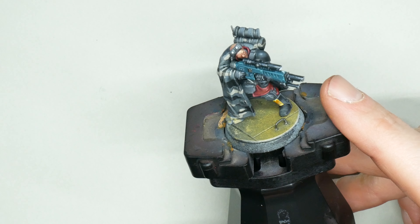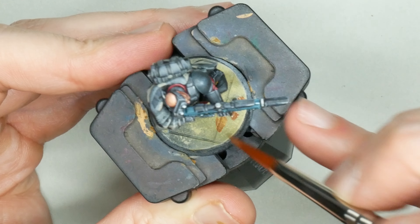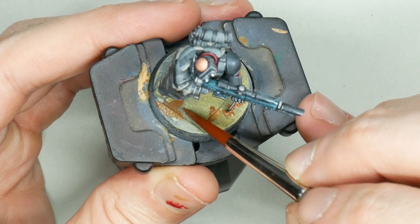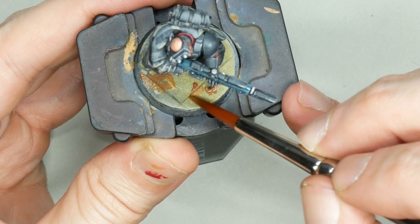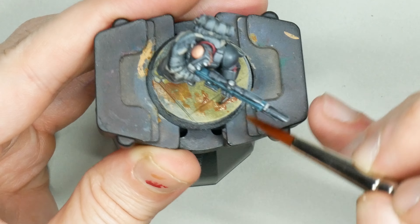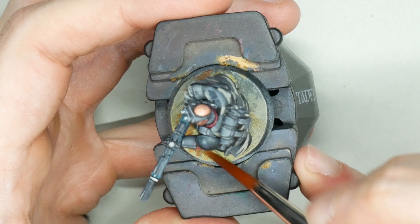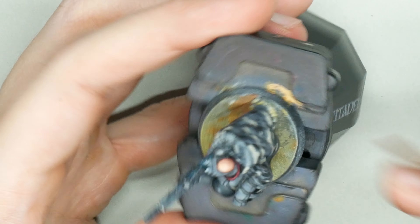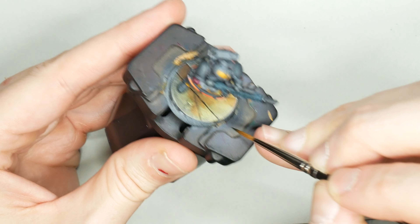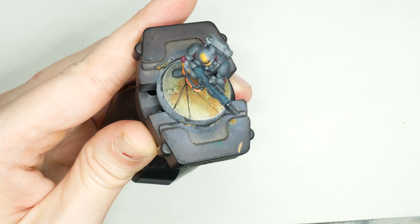And for that final touch, I'm going to be using some of the new rust effects from Warpaints Fanatic. First laying down some dark rust — kind of push it into some sensible areas, push it into these crevices, and at the base of this metal handle. I'll sweep my brush off and dab it around. It's going to dry with a nice regular effect, so I want to make sure that I add on to that with my furious stippling. Don't go overboard — just lay a trace amount in place and let that dry. Working right along, I have some diluted black — I'm drawing out the creases, just making sure to line those out.